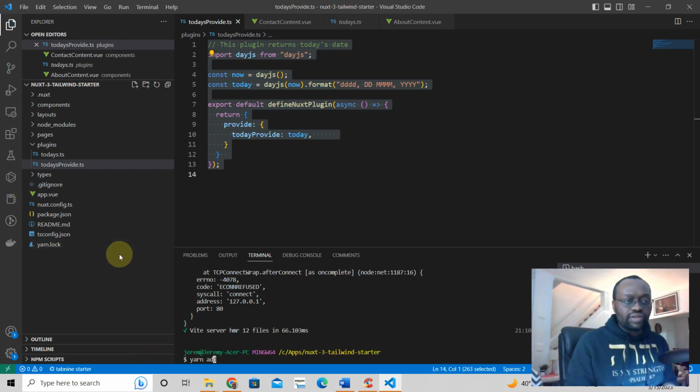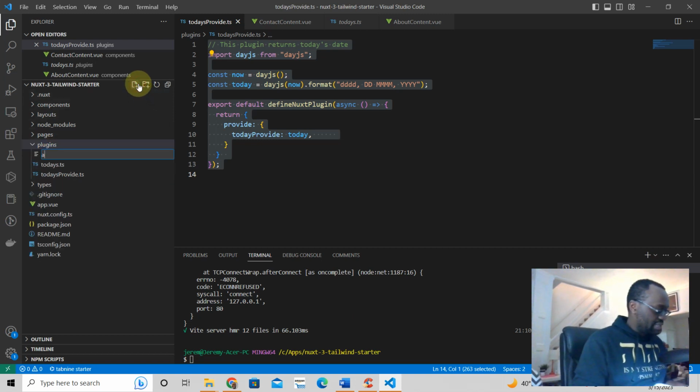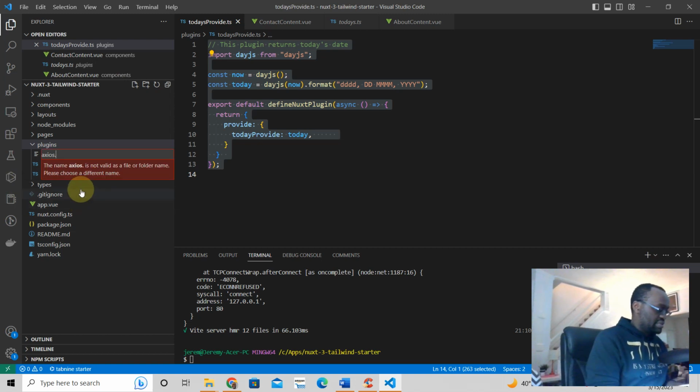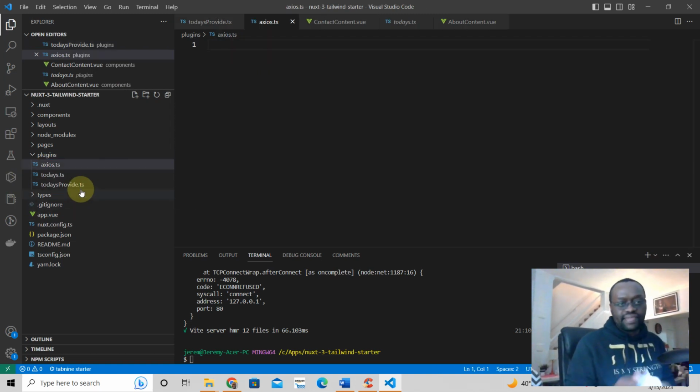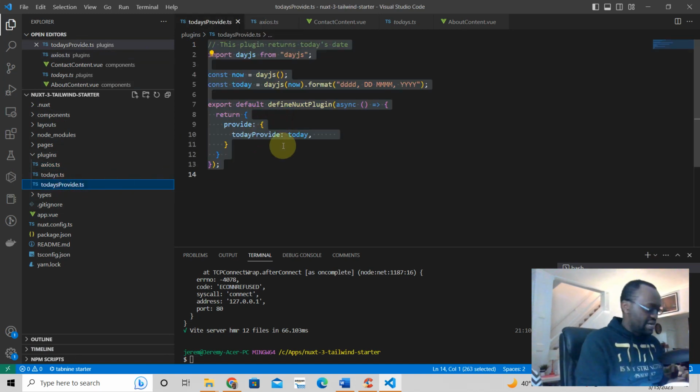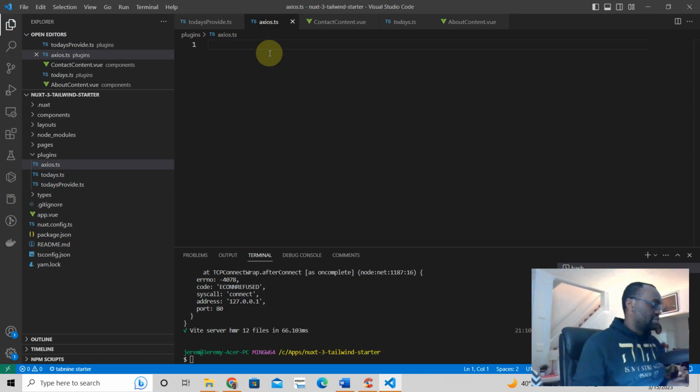Next thing that we're gonna do is create a folder here called Axios TypeScript, like that, and then you're gonna just copy this one. We're gonna use the provide. So get that, place it there.